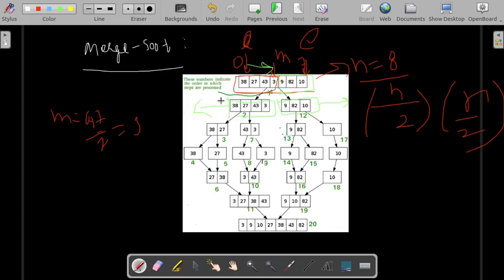Here our assumption is that recursion will sort this smaller subproblem, and then we will finally derive our actual answer. So let's suppose the recursion will solve this whole problem, right?